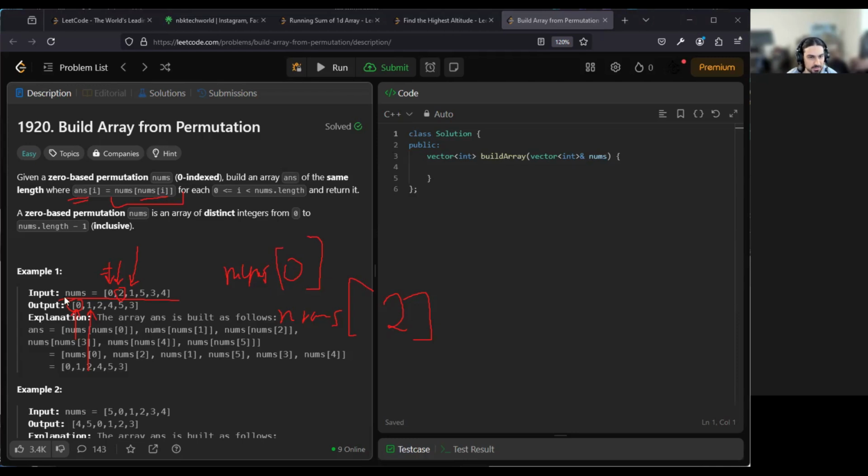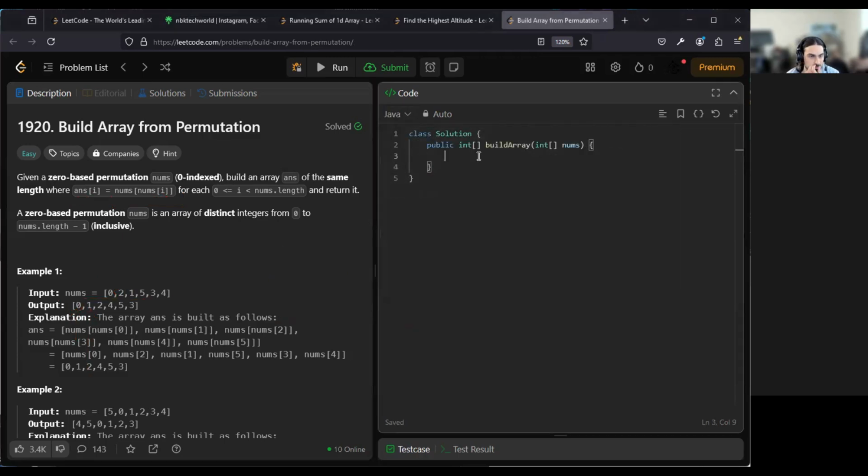So let's get to it. I'm going to use Java, and there's really no question here. First of all, you need to create a new array that they call answer. In Java, we can do int[] answer = new int, with the same length as nums, so you can say nums.length there. This is allocating memory for an array in Java.